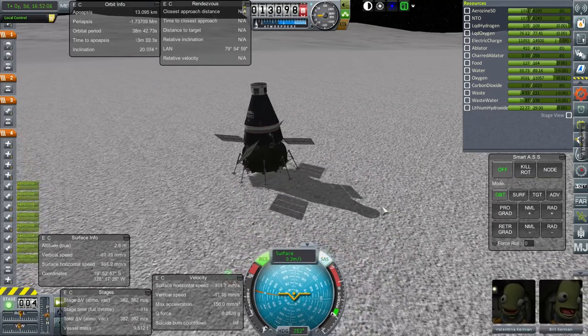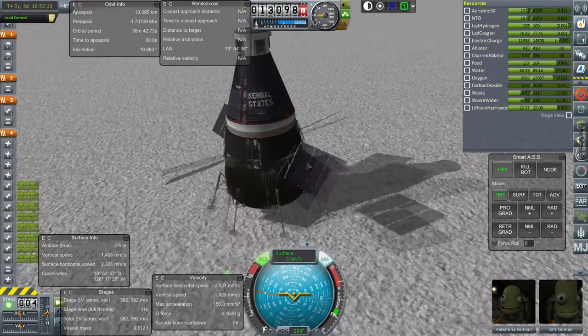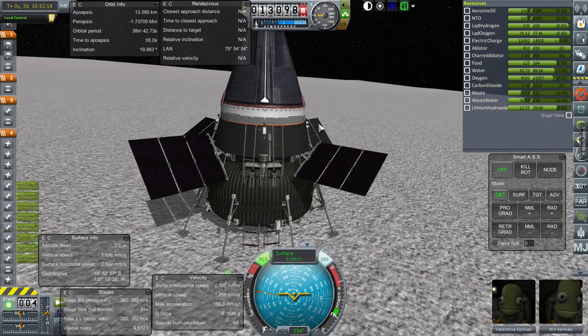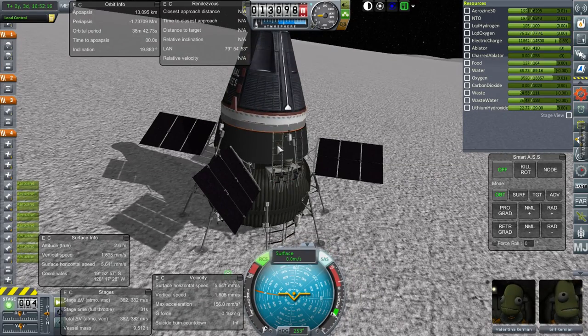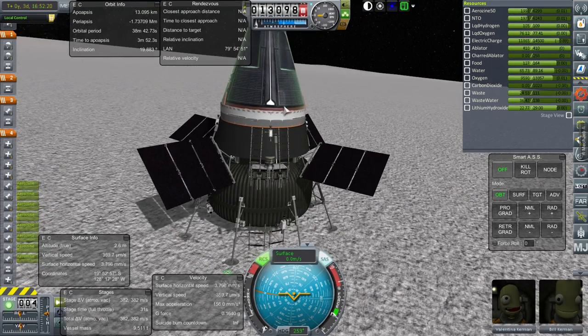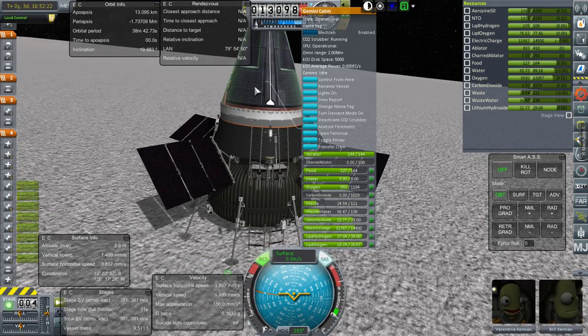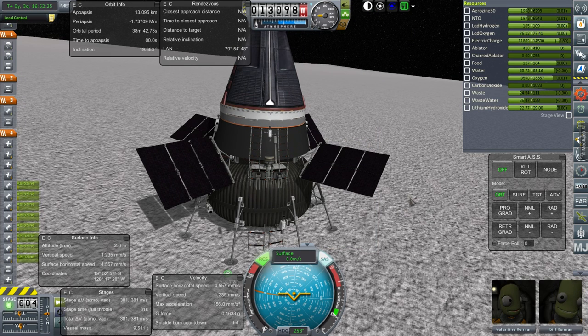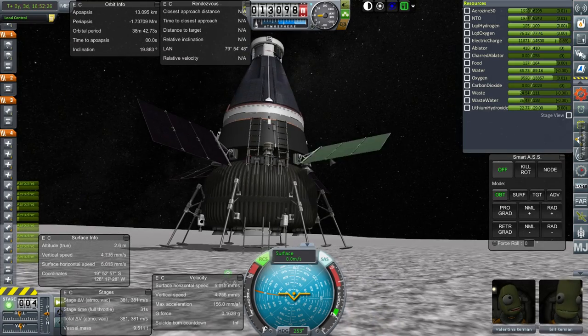Okay, we're down. And we're upright this time. That's good. That's positive. Good sign. So yeah, there's the whole ladder issue and the fact that the jetpacks aren't gonna work well enough. When they get out, I don't even know if they can reach these ladders. And then these are tilted in too far.